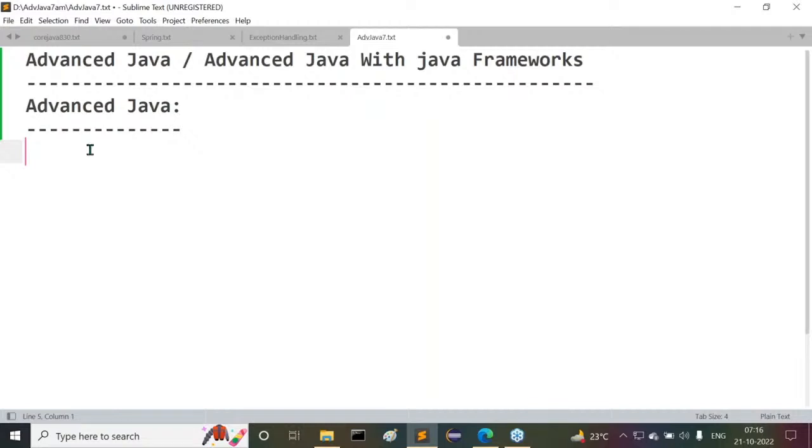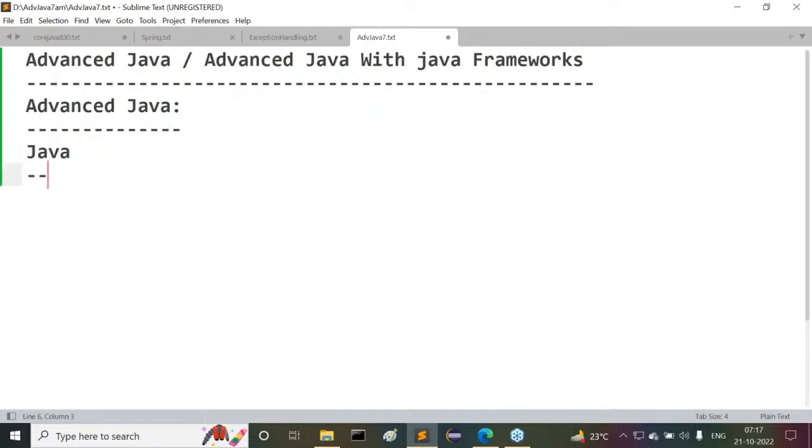Now, all of you tell me: Java is a programming language. By using the Java programming language, we are able to prepare different types of applications. Before that, first tell me, how many parts are available in Java?